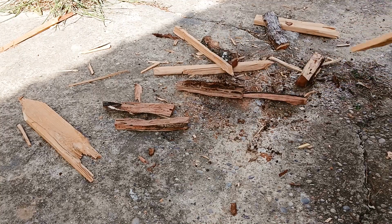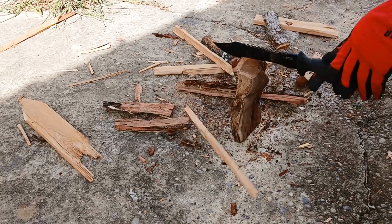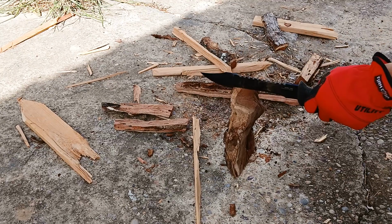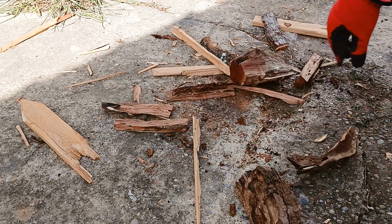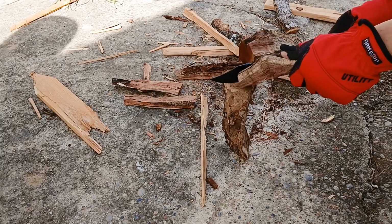And we can see that it doesn't really have any problem splitting the wood. And the knife itself is still holding up just fine. No visible damage to the spine or to the blade. And again, the rubber handle absorbs the impact when banging the wood to the concrete floor.